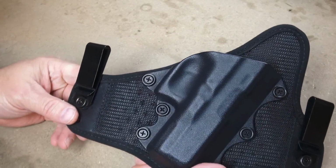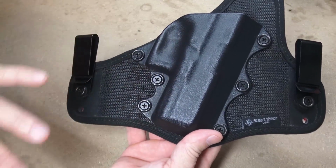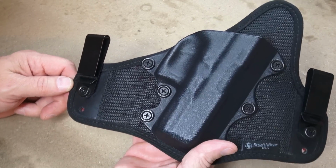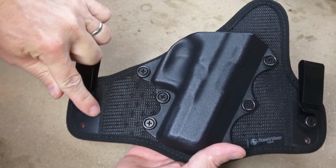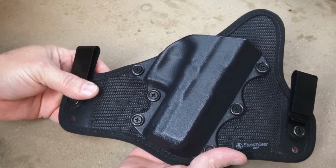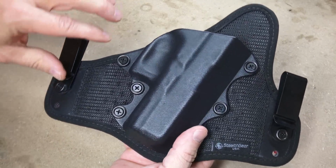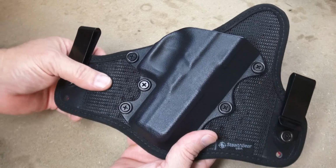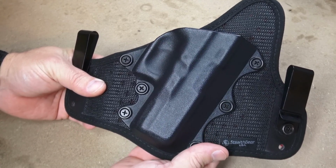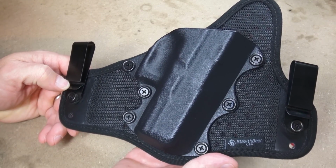The one thing I'm not sure about, and this is not unique to the StealthGear holster, but sort of this design, which makes me think that the people that make this holster might know a little bit more than I do, is it always seems to be a little bit of extra space here. And I'm wondering if they do that on purpose, just to, again, spread out the weight or what. But it always seems like they could trim that back an inch or even a half inch, be a little more economical, and make this a slightly smaller holster. But like I said, they probably know something that I don't.